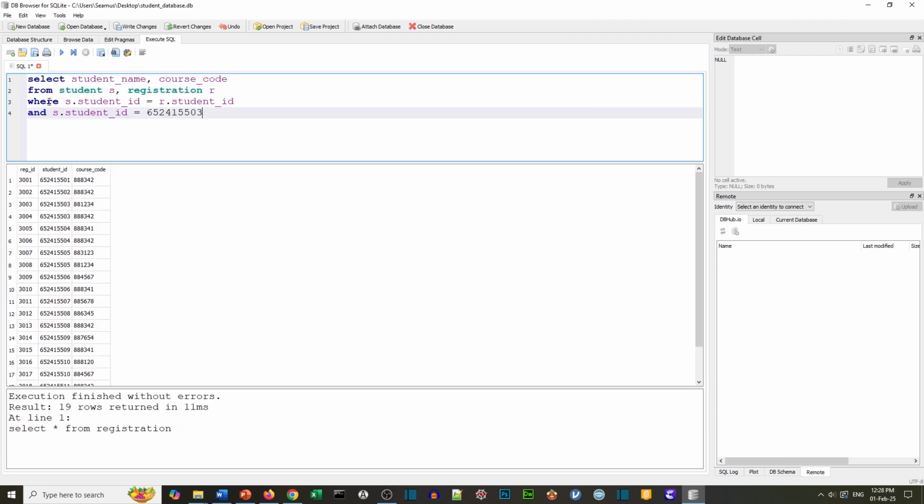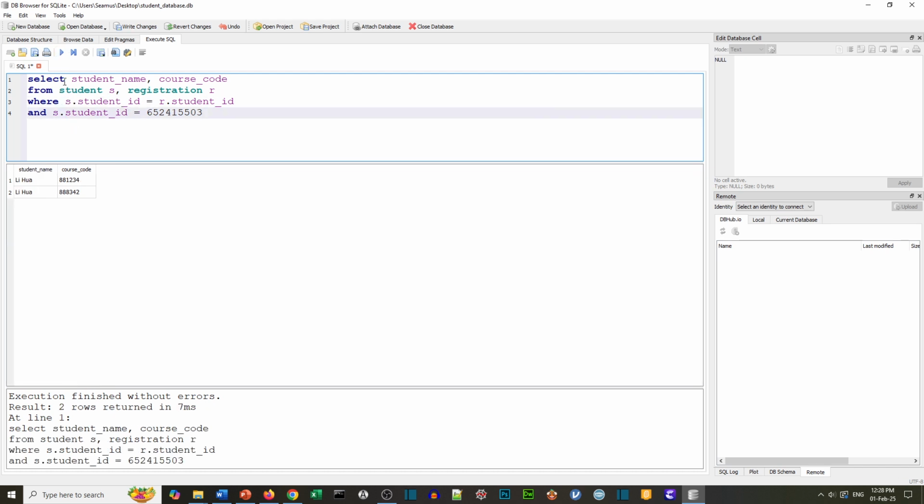Now, we've used one where clause. What happens if we want to use two? We can use the word and. So here we've got where and we've got and. And this is the SQL code and the output when we run it. You can see the select is the same. We've got the tables and we've used aliases.